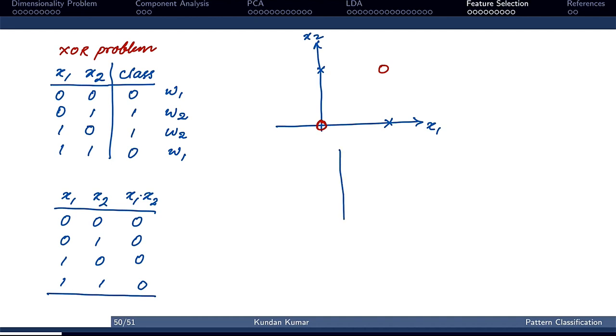So, plot a 3-dimensional feature space. Suppose this is x1, this is x2, and this is x3, where x3 is x1 into x2. Here we will make a unit cube.